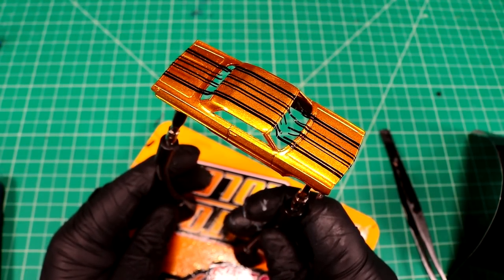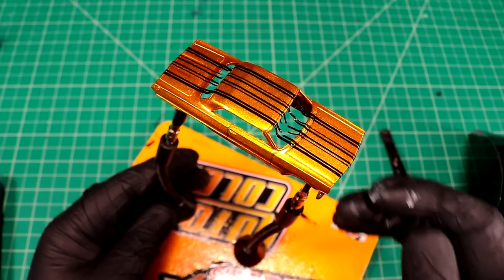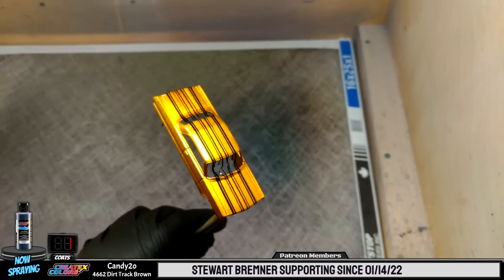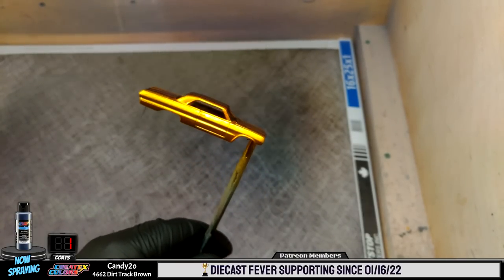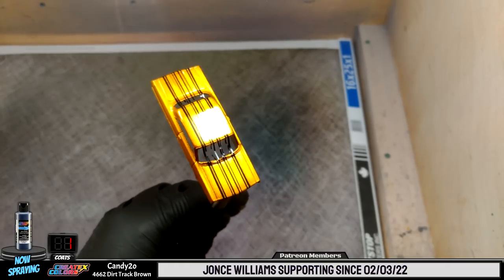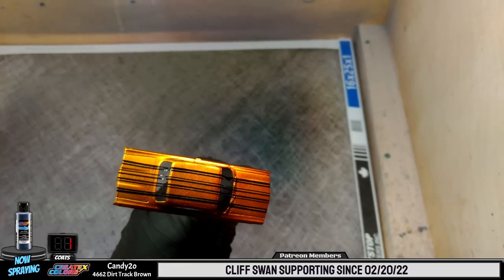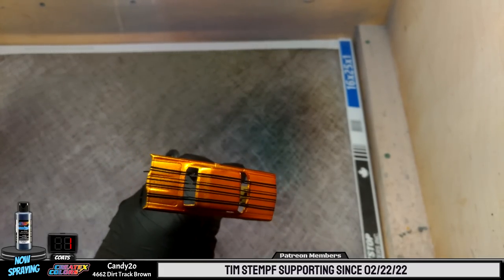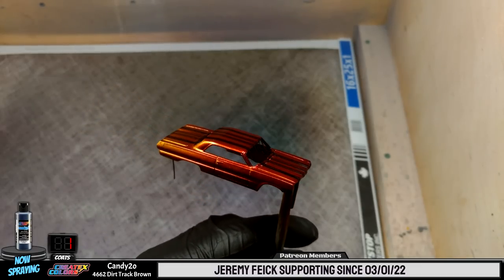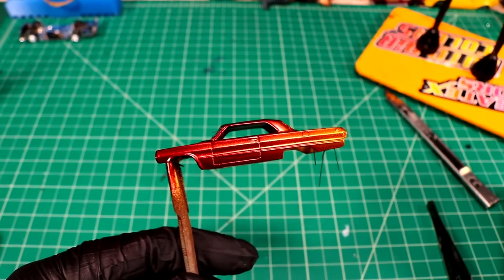We're going to head over to the spray booth right now, and our next color is going to be some dirt track brown, and I'm going to do the fade from the nose all the way to the trunk. All right, we got a pretty wild fade happening here.